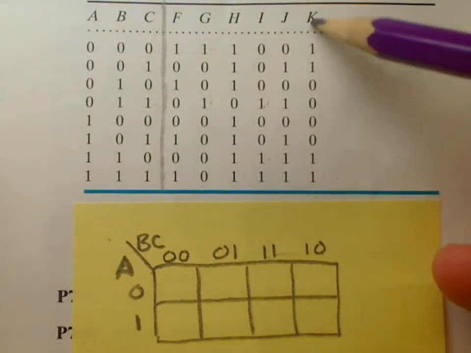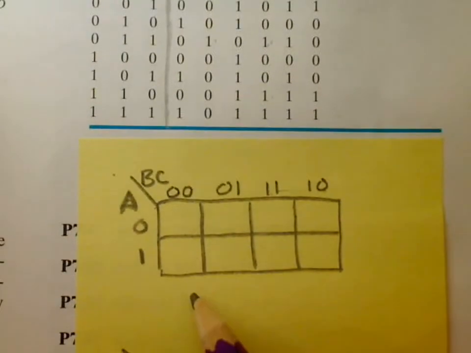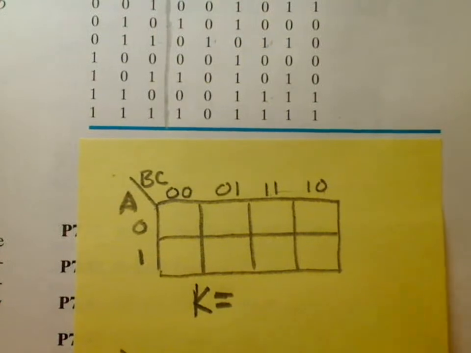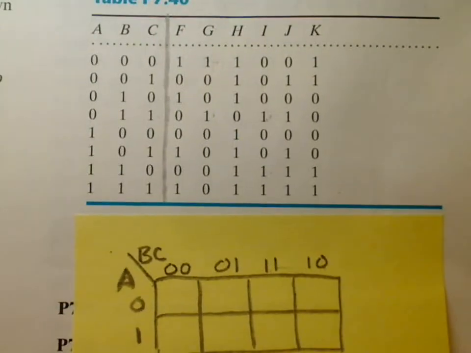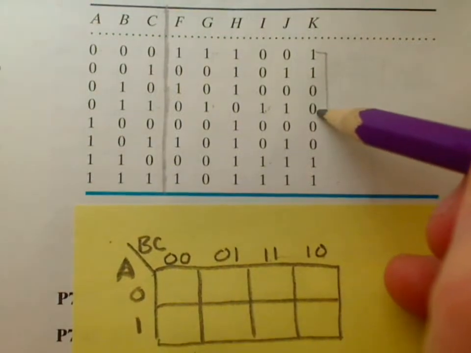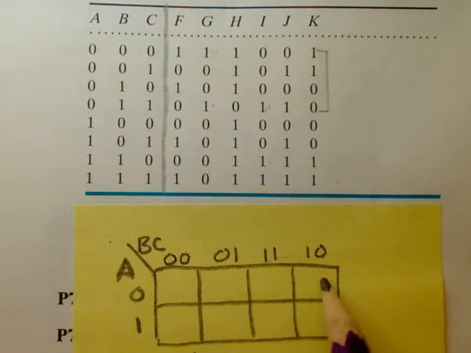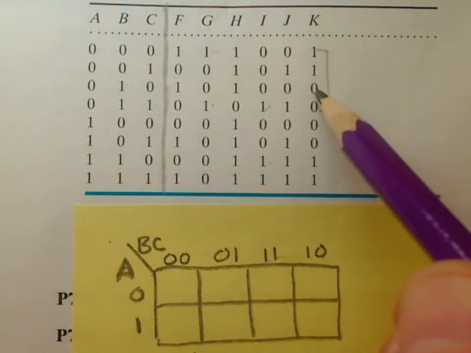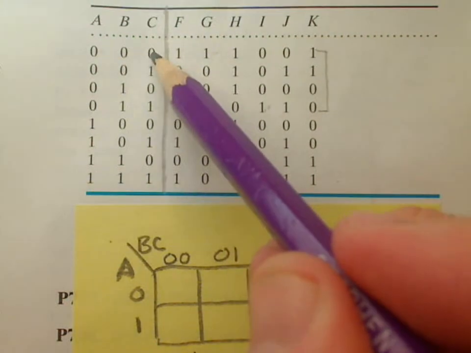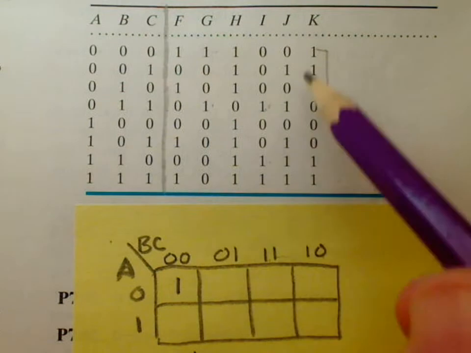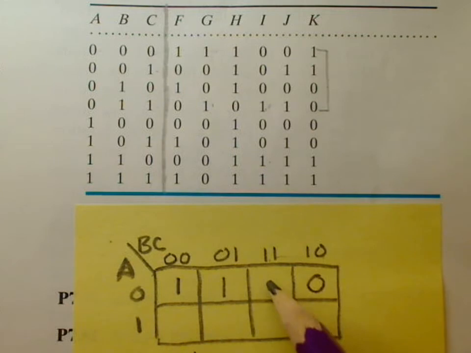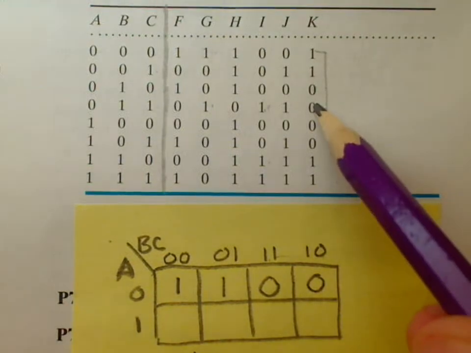Then if we're looking at column K, and we're trying to come up with an equation for K that is the simplest Boolean expression and therefore the simplest circuit, we would put these four numbers in first, say, where A is equal to 0. We have to fill in each one of these. Where they're all zeros, it's going to be a 1. When we have 0, 0, 1, it's going to be a 1, and then a 0 over here, and a 0 here for those last two.